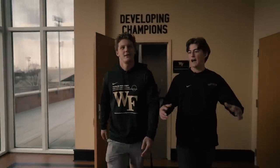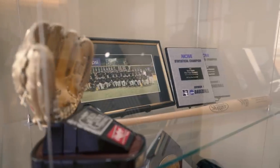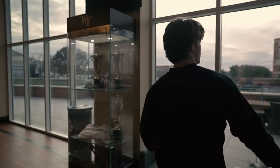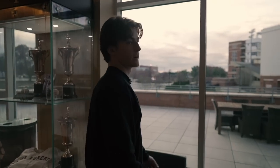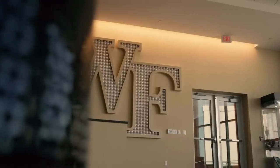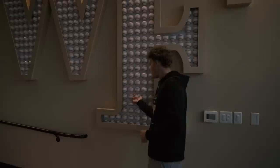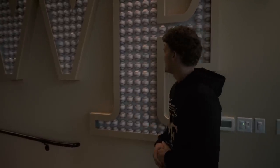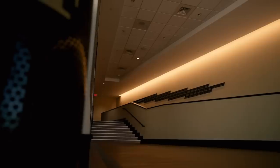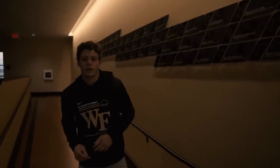This is our lobby area. It's got all the historical achievements — gold gloves, ACC trophies, the 1955 ring. And then we got the patio overlooking the football stadium. You can literally just watch the game from here, but you got the massive scoreboard blocking your vision a little bit. You got this wall right here — it's a little screw-off ball and all our alumni come back and sign one each year. Me and Eric will come up and sign one after we graduate one day. Leading up this way, you got the wall of All-Americans — every single first, second, and third team All-American that's run through this program.